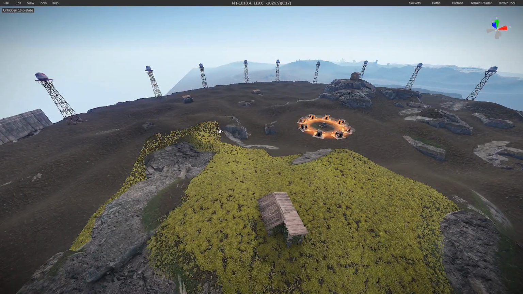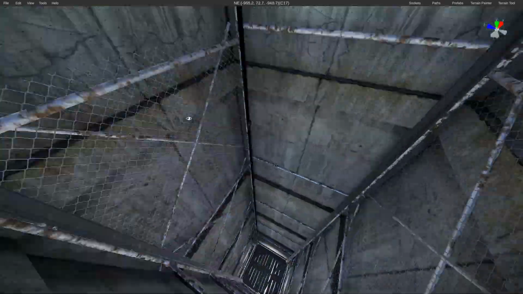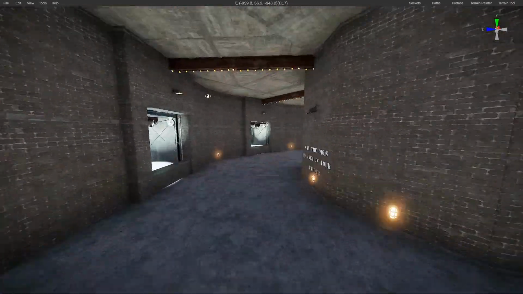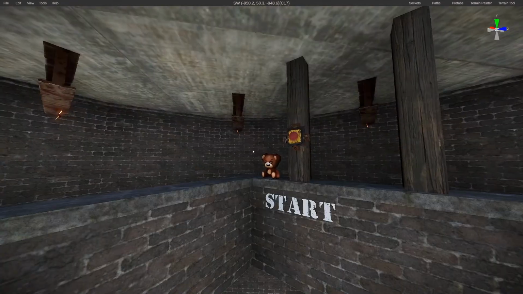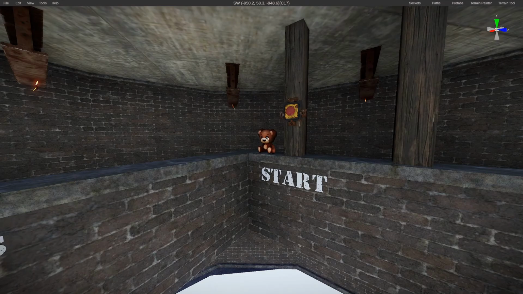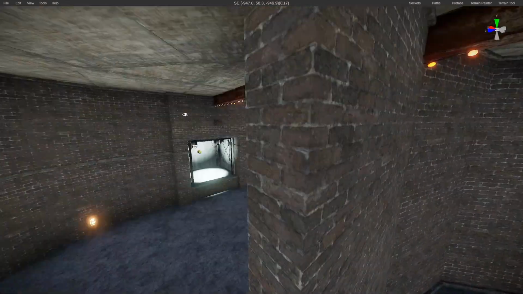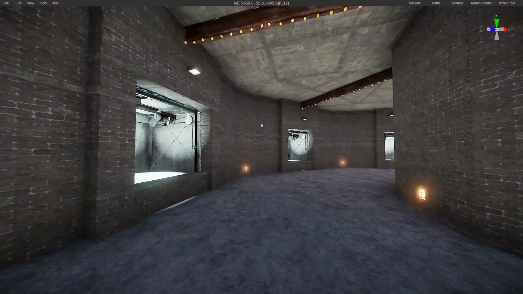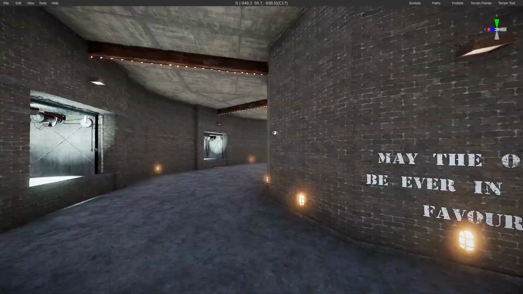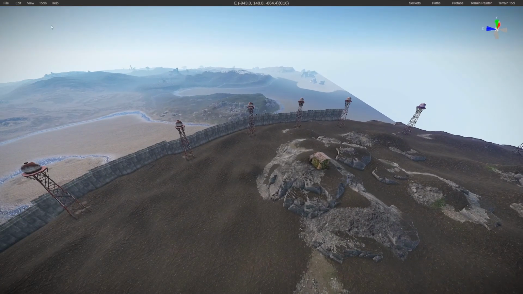So press Control H to unhide everything. Got our elevators there. Down in the lobby down here it's all good. I mean, you can put whatever you want down here. The only thing I will say is do not delete the Pookie Bear. Or the buttons, of course, but definitely do not delete the Pookie Bear. The Pookie Bear is responsible for anchoring this entire system, so the plugin controller can control everything. Yeah, other than that, you're good to go. So what we're going to do is we're going to save this map.